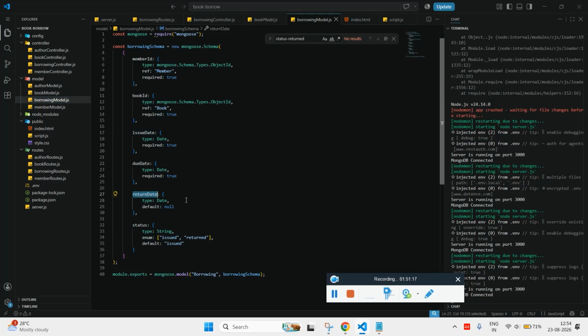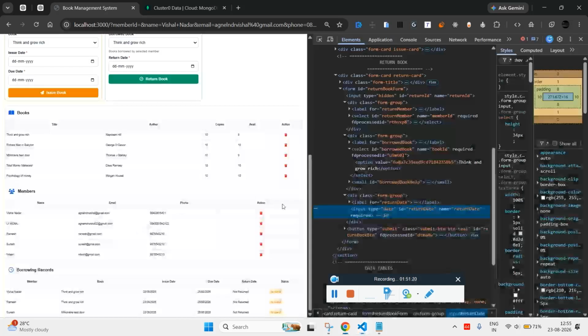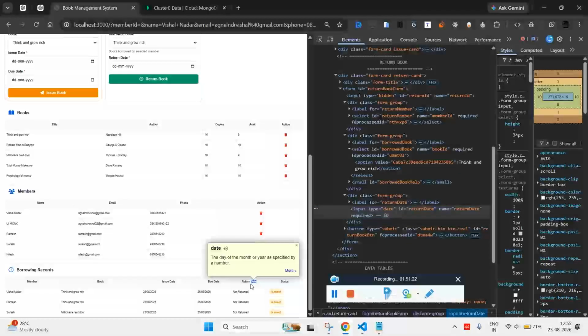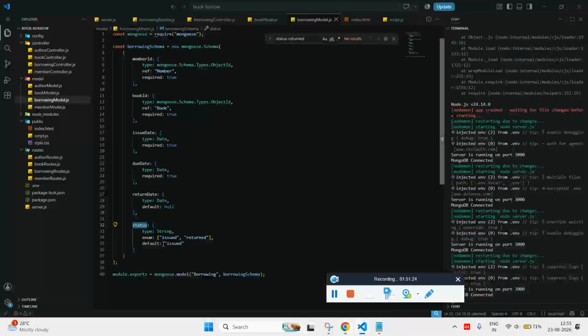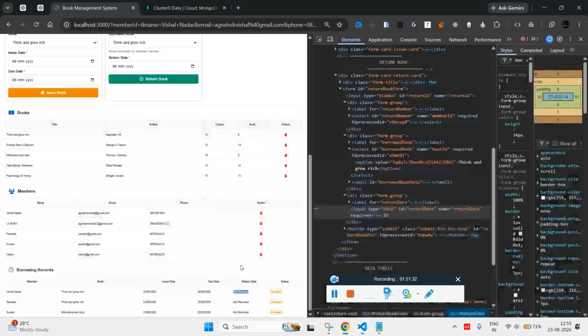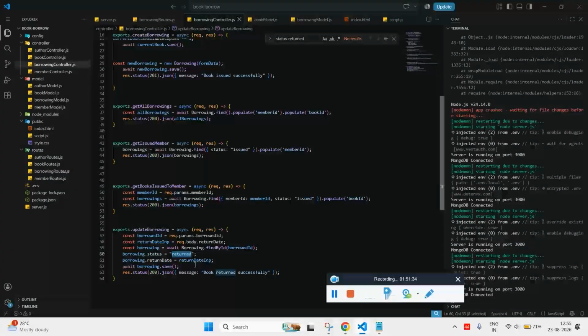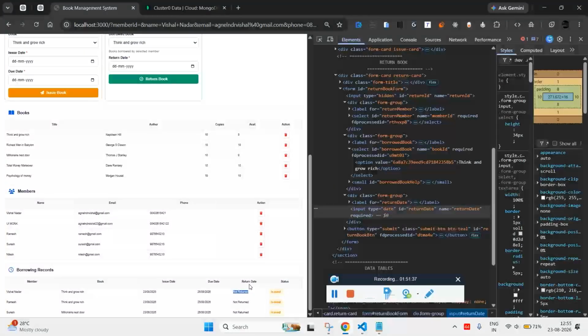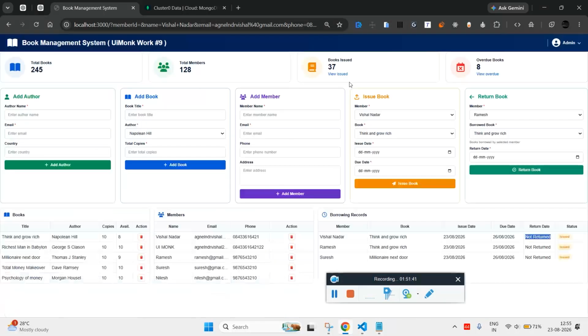Return date and status. In place of return date you will find the date and the status would be updated to returned. So in the controller we are updating the status as returned, that's cool. The second is we are updating the date.